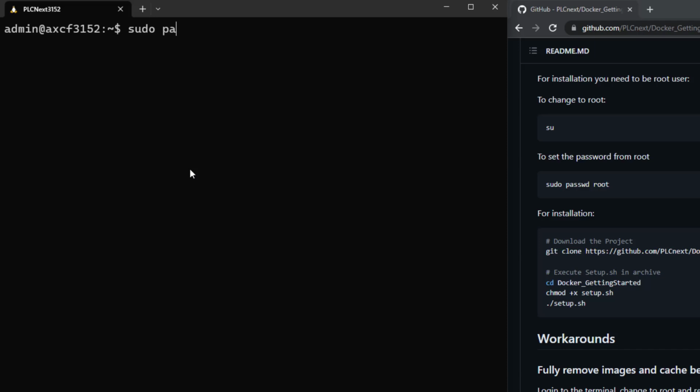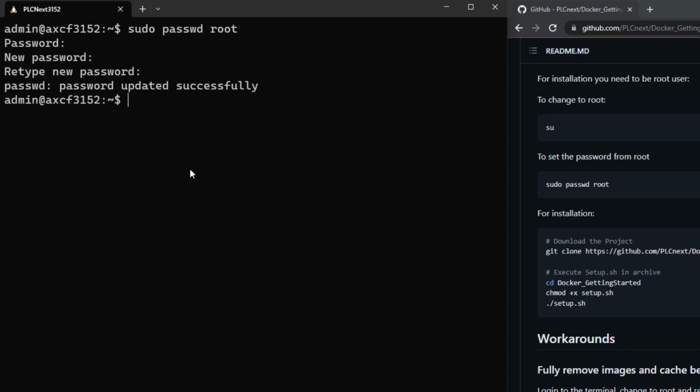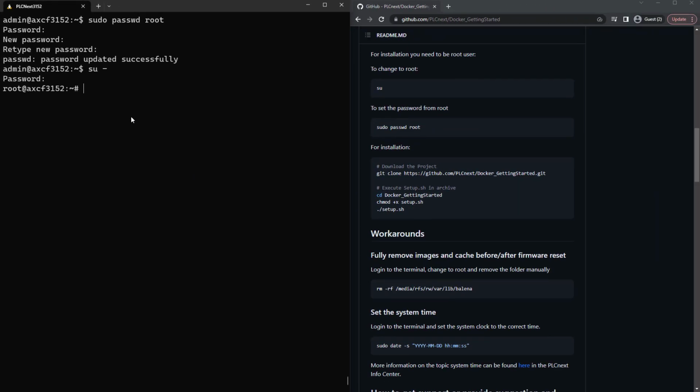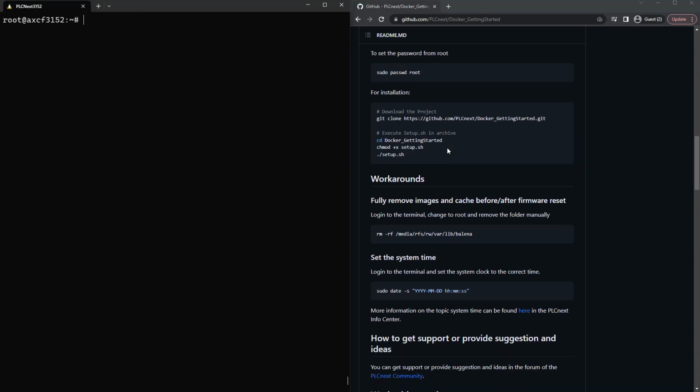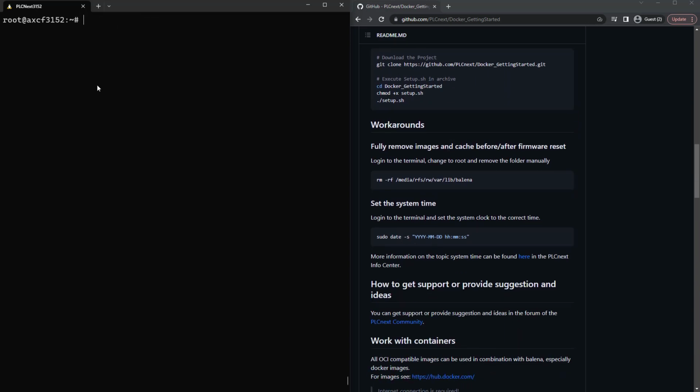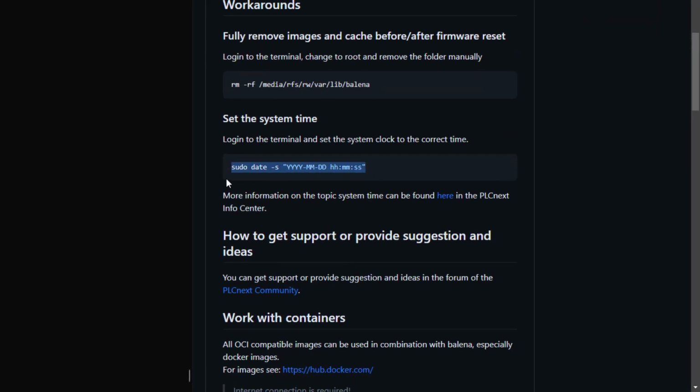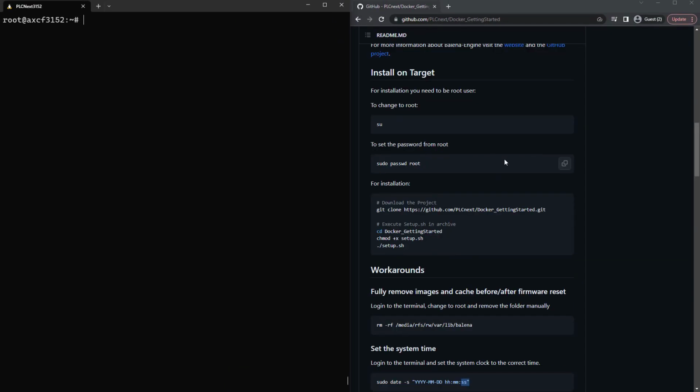So you'll want to run sudo passwd root and set your password. And once that's done, you can just use either su or su with a dash, which will get you into the root account. The dash puts you into the home directory, which is where I'm going to work. Now, another thing you will definitely need to do is ensure that the date is correct. So if I run the date command, I can see it is actually correct for me. If it's not correct for you, make sure you run this and set it before you continue, or you will encounter errors.